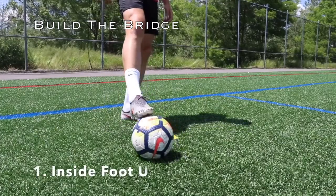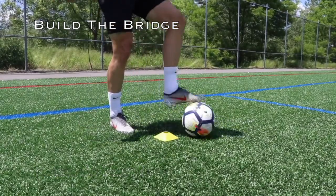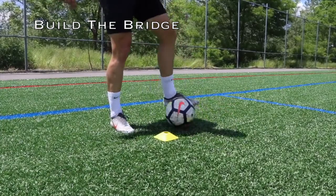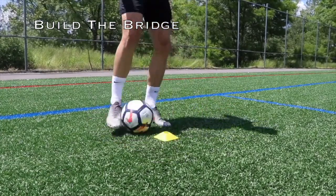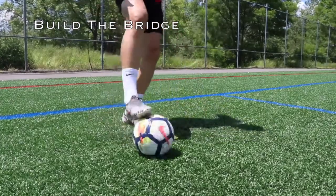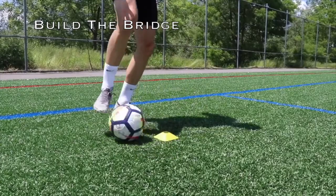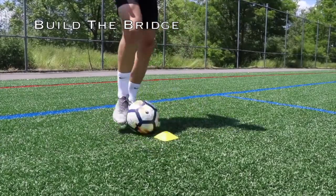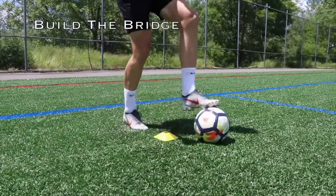So let's have a look at the first move we're going to be doing on day 1, and it's the inside foot U. So we're basically just forming a U shape around the cone using both feet. So we start with the sole of our foot on the ball, drag it back towards us and transfer it to the inside of the same foot. Then we push it across our body and push it forwards with the opposite foot and then perform the exact same movement. Then we're going to get in a rhythm, go back and forth for 60 seconds continuously.